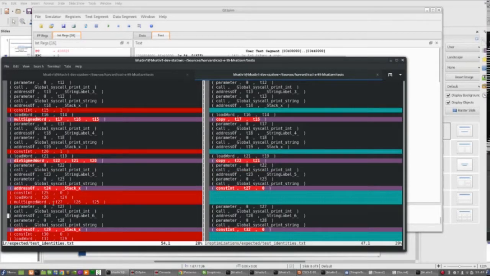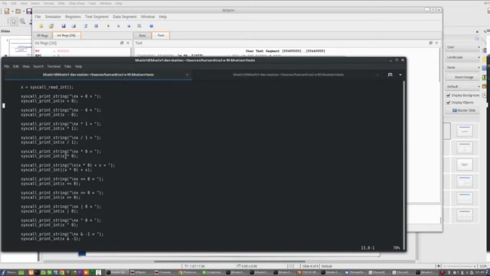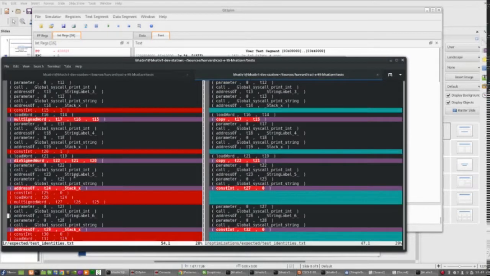We have another operation where we're multiplying a variable with 0, and that always evaluates to 0. So the mult operation is replaced by a single constant load immediate, and there are other optimizations which then go ahead and remove the redundant load word, the constant, and the address of operators successively, because they're no longer being used in the rest of the code.